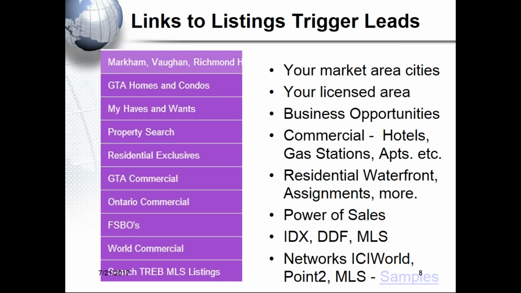Well, if you can have a piece of information that you can put on the internet in a very special way on ICI World, we recommend you don't do it until you've had our training program, so that you don't get in trouble with your own registrar or real estate council or registration licensing body, because there are certain rules and requirements, such as with the Real Estate Council of Ontario, that you must have the consent of the owner in writing if you are going to give an address or identify a property.